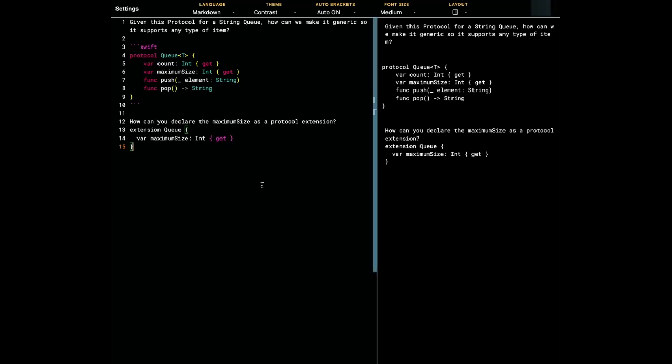What would I return? Yeah. If I was trying to initialize, what's the question? What do you mean what I would return? Yeah, so you have a definition for maximum size, you declare the type as an int with a getter, where would you have the return? The return statement for maximum size. Yeah.